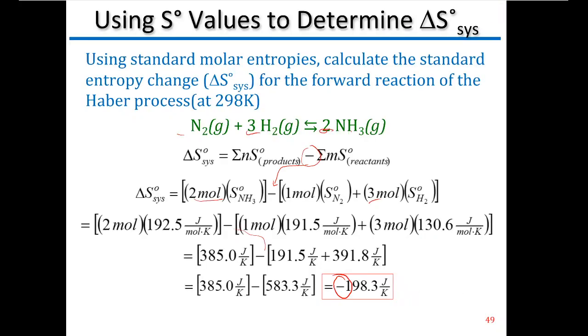We'll talk about what exactly the sign means in just a few minutes. Remember, we always said that entropy has to increase, right? So we're talking about entropy decreasing, and I told you this was the Haber process, and we discussed the importance of that before. But now I'm telling you the entropy in the Haber process is negative. But wait, entropy can't be negative, right? We'll talk about that in a second.